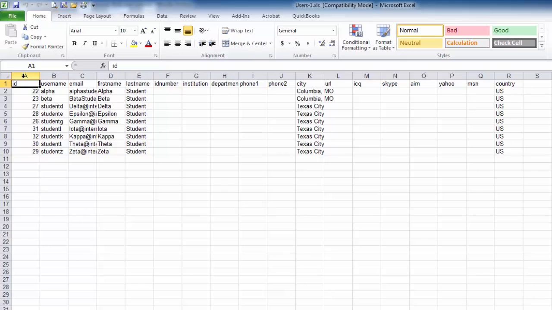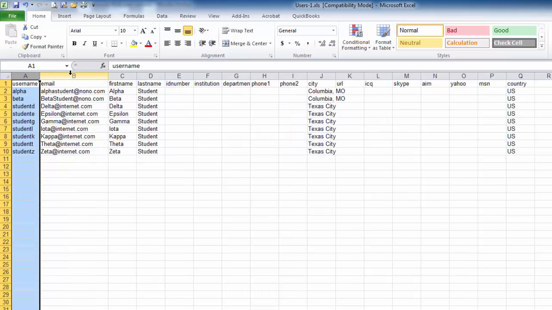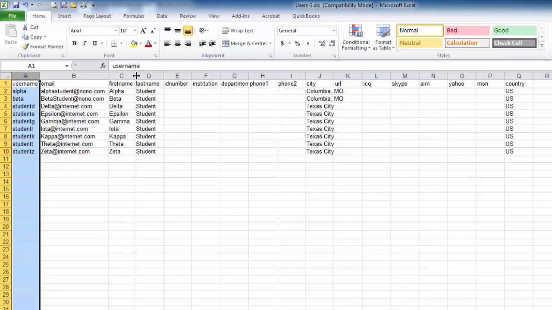And so now it's really important, the information that we have in this spreadsheet, before we get ready to upload it. So one of the first things that you can do is you can get rid of the ID number because you don't need it. So in Excel, I'm just going to delete that column. And one of the nice things about this download is that it basically gives you the user names, the column names that you will need.